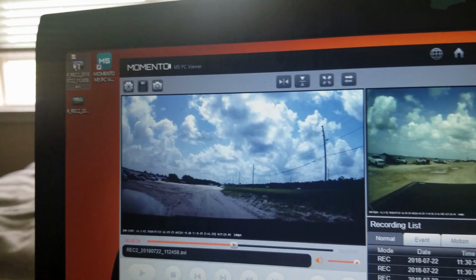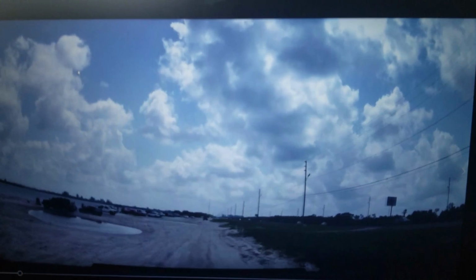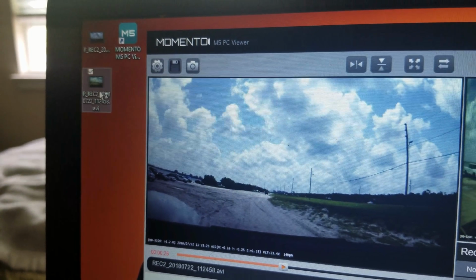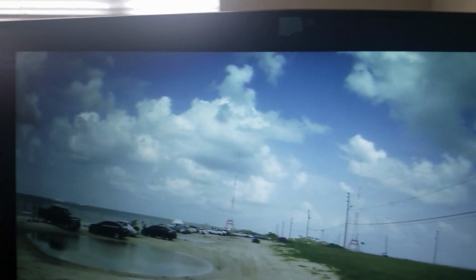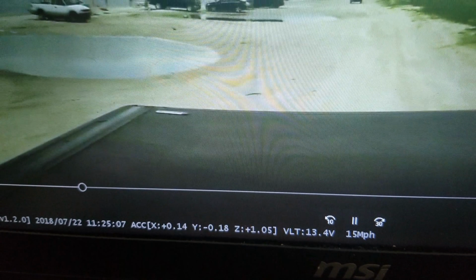So let's double click the first one. It's going to open up Media Player. And there it is. So this is a file that you could put on, you know, pretty much anything. If you needed proof of an accident or whatever, you want to make a fun video. Now we'll go to the second one. And that's the rear cam. So as you see, it's pretty simple. It has all the information on the bottom there.